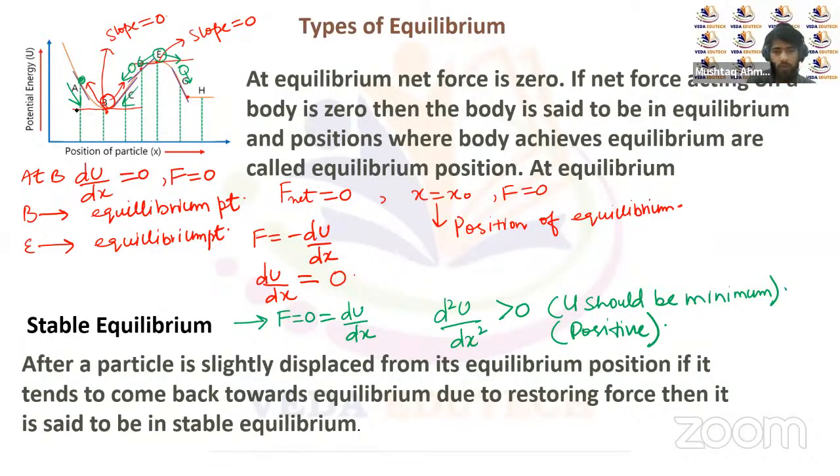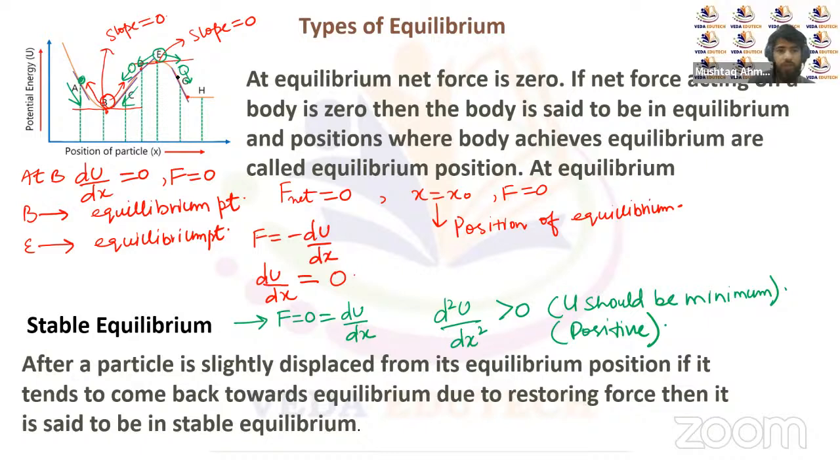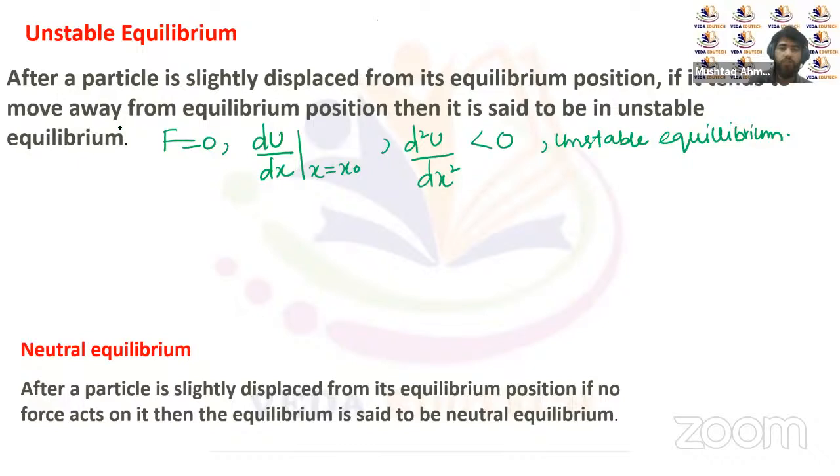So this is how, in case of stable equilibrium position, the force acts on a body, right? Similarly, in case of unstable equilibrium, we can see at one point the slope is negative and the force is in the positive direction. And at the other point, the slope is once again positive, or we can say the force is along the negative direction in both cases. So there is no chance of the particle coming back to its equilibrium position, so that equilibrium position we call unstable equilibrium position.